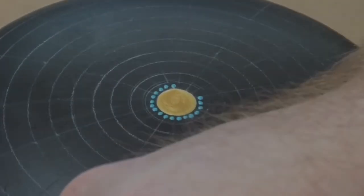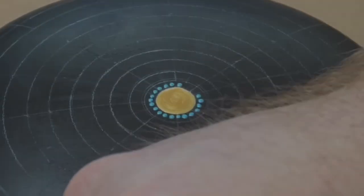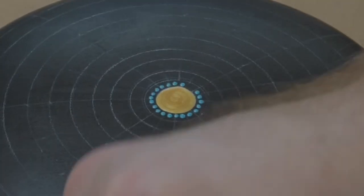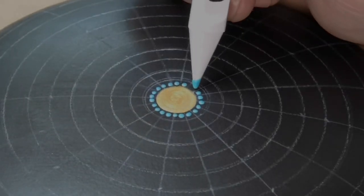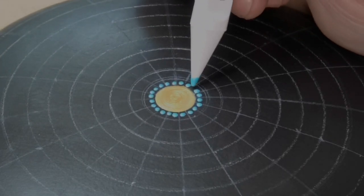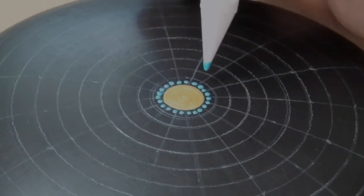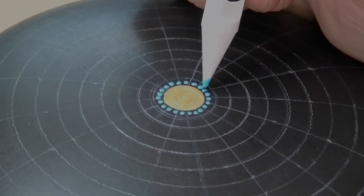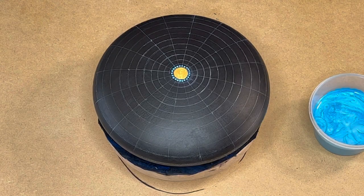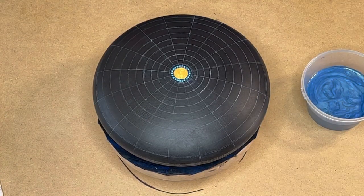But you'll notice throughout the video that I start to sway away from the actual grid lines, and that's because I'm fighting against it. If I did start from scratch, I don't think I would have had that issue. But yeah, lesson learned. And I tell you what, I still love the actual outcome of what I've got, but I should have really listened to myself at the start and scraped these ones off and started fresh. But as I said, lesson learned, and I still love what I got.